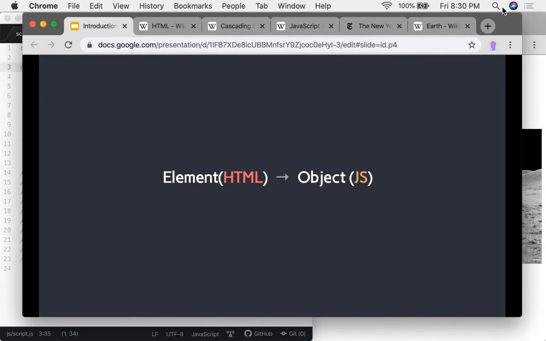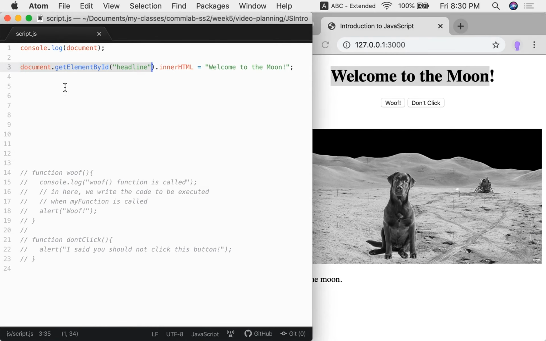So we know there's elements in HTML. These elements are represented as objects in JavaScript. So we need to be aware of that. There's elements on the HTML. Those elements are called objects in JavaScript. In order to handle elements, in order to do things with elements using JavaScript, we either need to get the HTML element and turn it into a JavaScript object, get it from here in order to handle it as an object there, which is what we do here, right? We get what is on the page into our JavaScript file, and then we can manipulate it.